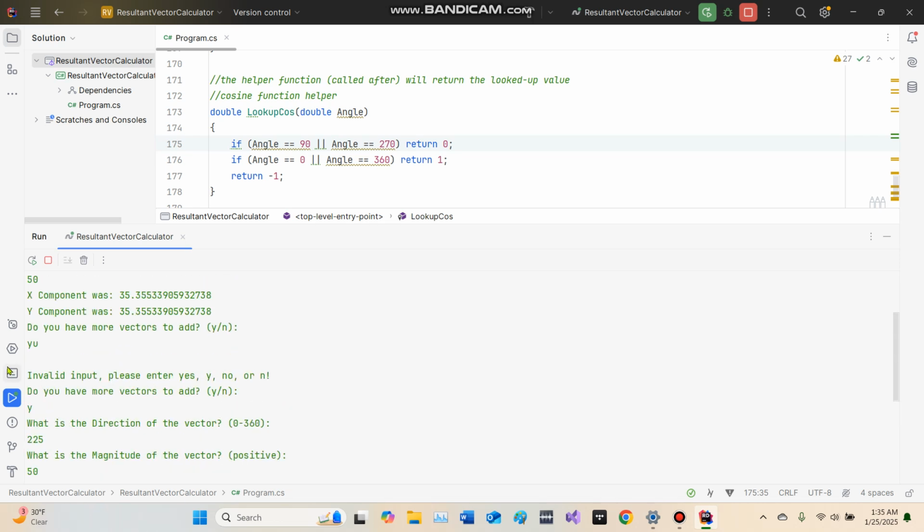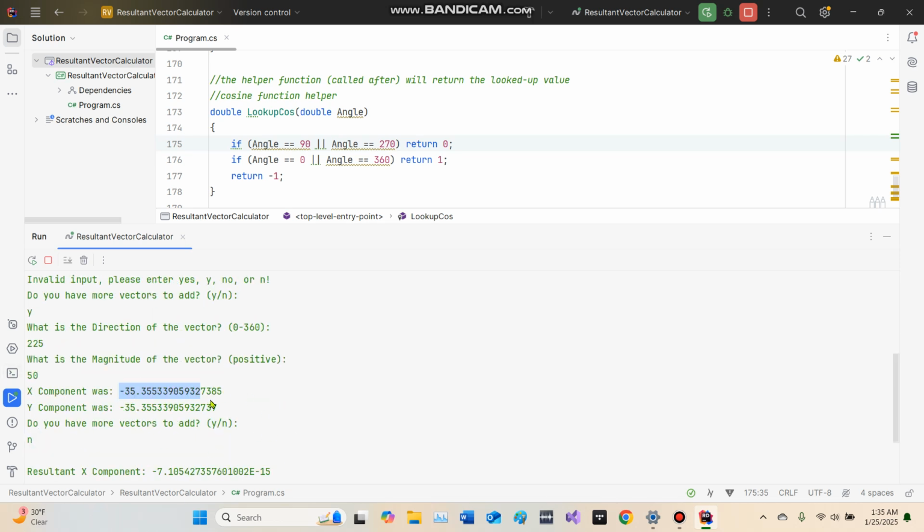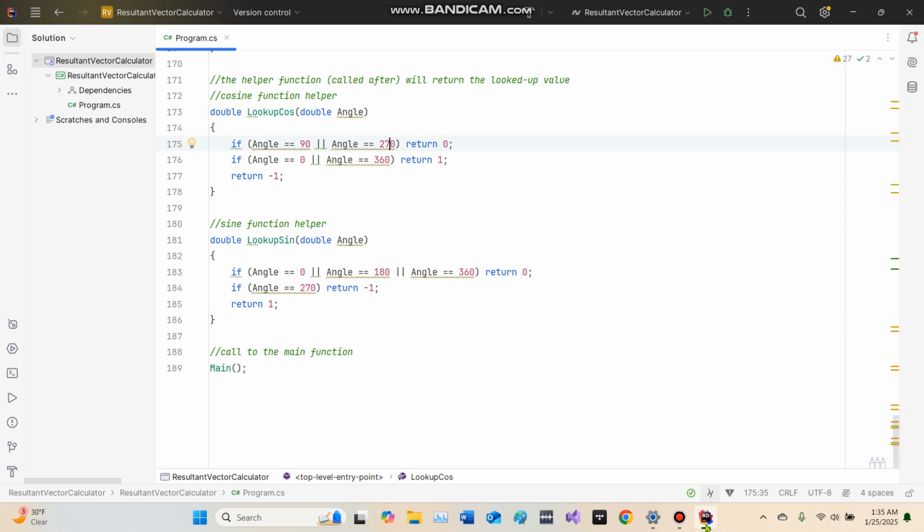This is due to inconsistencies with how the components are calculated because of sine and cosine being not as exact in C#. But this isn't just a C# problem. This is a kind of computing issue where you don't have enough bits to represent such a precise floating point, double point value in a computer. So there's kind of no solution there aside from purposefully using a lookup table and giving it specific values.